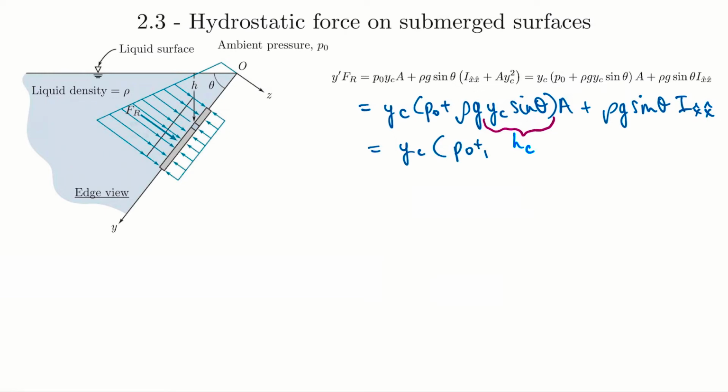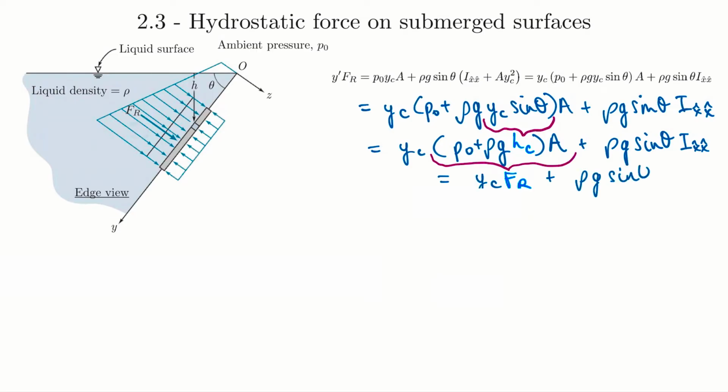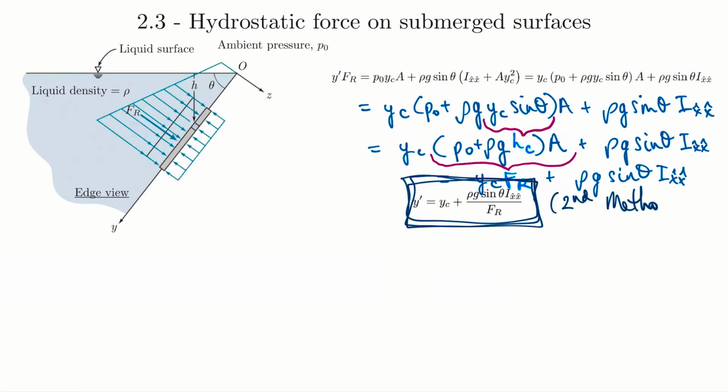So we recognize first the height at the centroid position, and then we recognize the resultant force term there. Now what we're calculating for is the y prime location, not y prime times the resultant force. So we simplify for this by dividing through by FR. And so then we have the final expression for how we calculate the location given here.